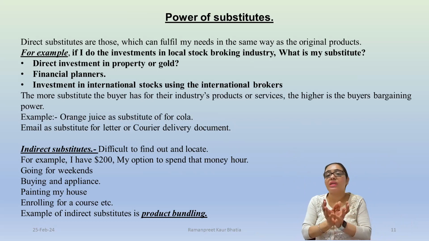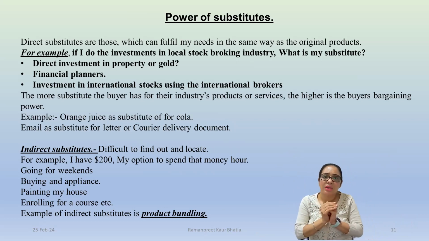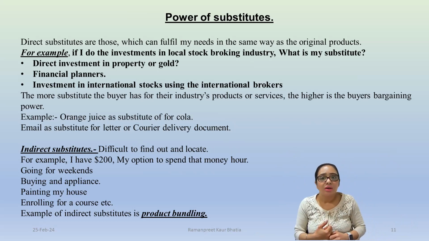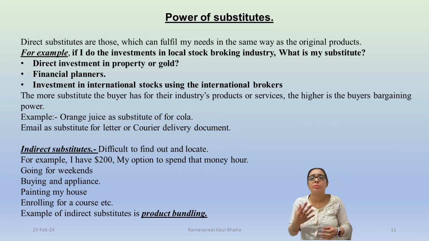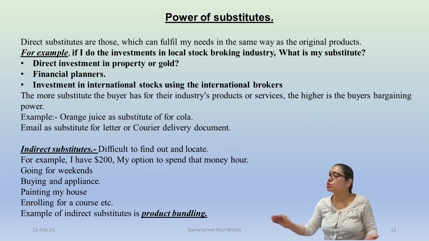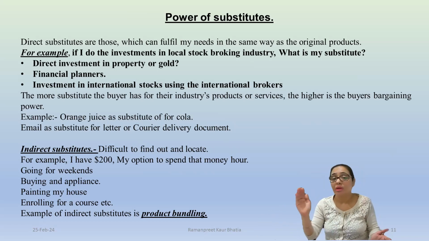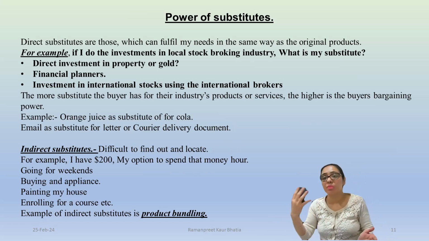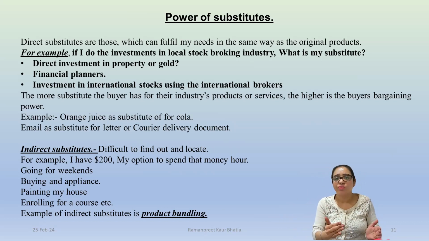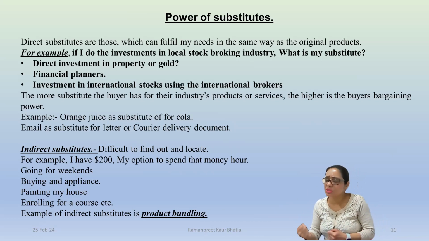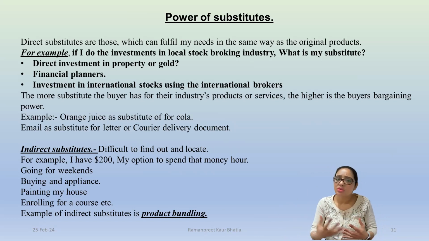Also, it is closely linked to the industry definition that the organization uses. Study the example which is given in the module. It says that if I'm operating in an Australian fast food industry organization, providing fast food alternatives will be considered as competition. If I'm selling pizza, all other outlets which are selling the substitute for pizza, not pizza, fast food, they will be considered as my substitutes. They will be considered as my competition, say hamburger or chips, right? Because what are the substitutes? In this case, this will be the alternatives to pizza, alternatives of fast food.